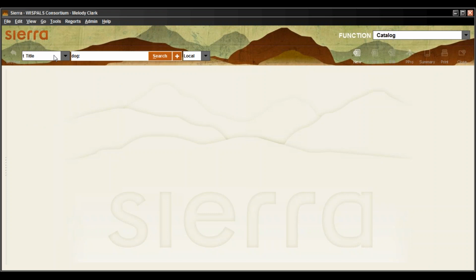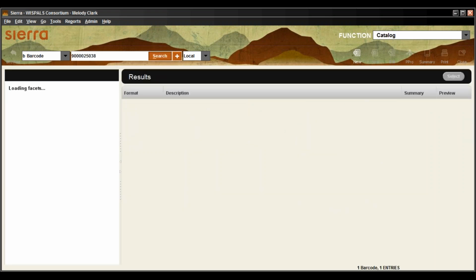I want to use barcode, so I'm just going to key in a B, and it automatically changed to barcode. And then the insertion point went over to the search field, and I can immediately scan my item barcode. So I've done that, I've scanned the item barcode, and then it's going to automatically search.